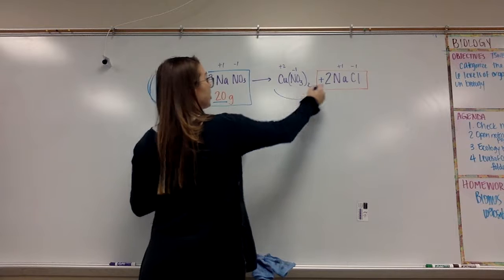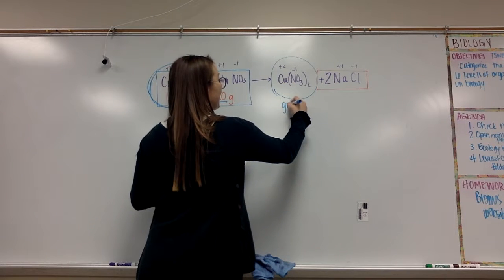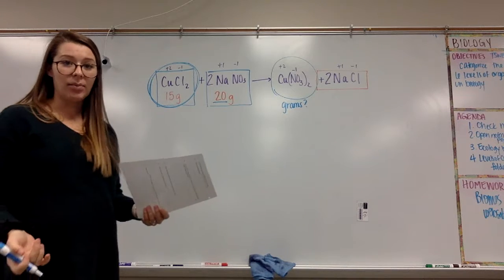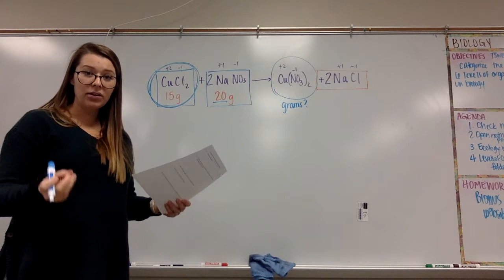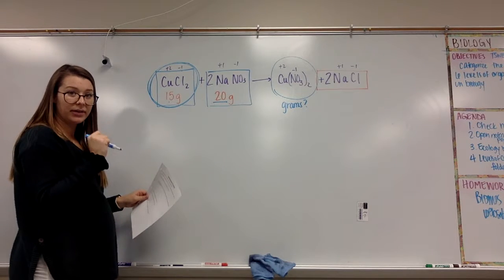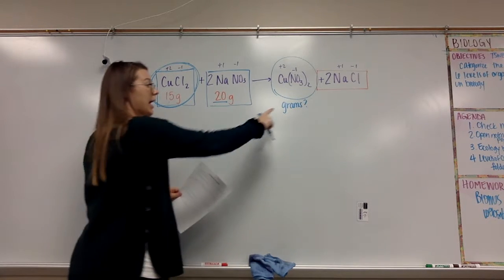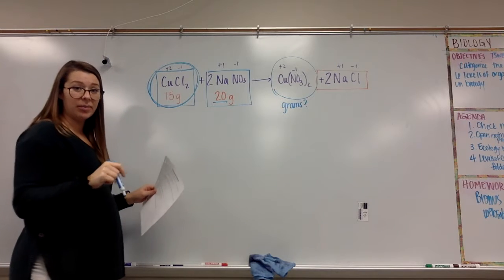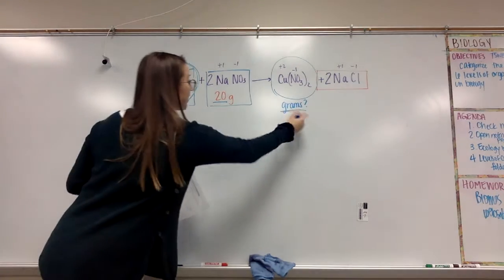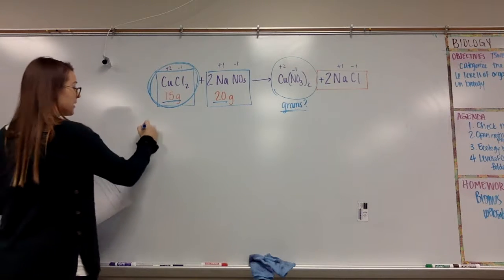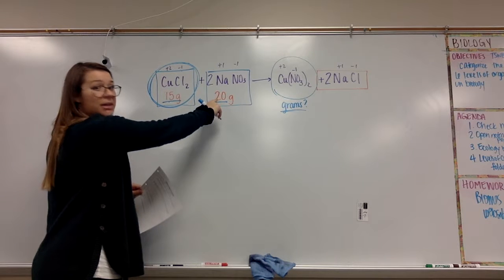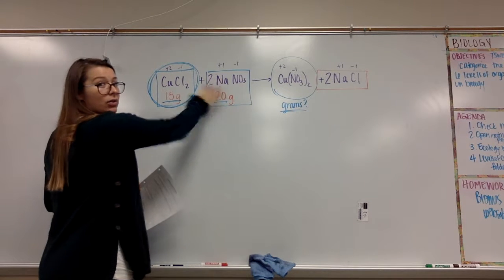So now this is our copper 2 nitrate. How many grams can we make of our copper 2 nitrate? You can see that this is our starting, because that's our limiting reactant, that's going to determine how many grams of copper nitrate I'm going to make. So this is going to be a grams to grams problem, and I'm just going to set it up like I know how. I no longer have to use this one because that's not my limiting reactant, so I ignore that for right now.